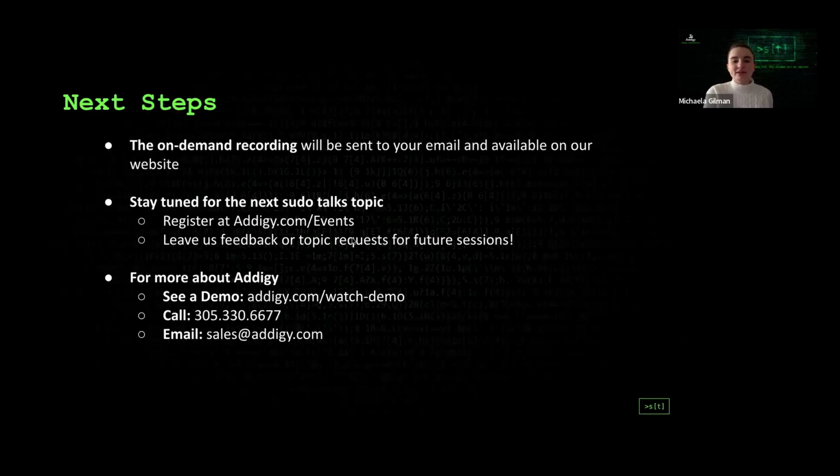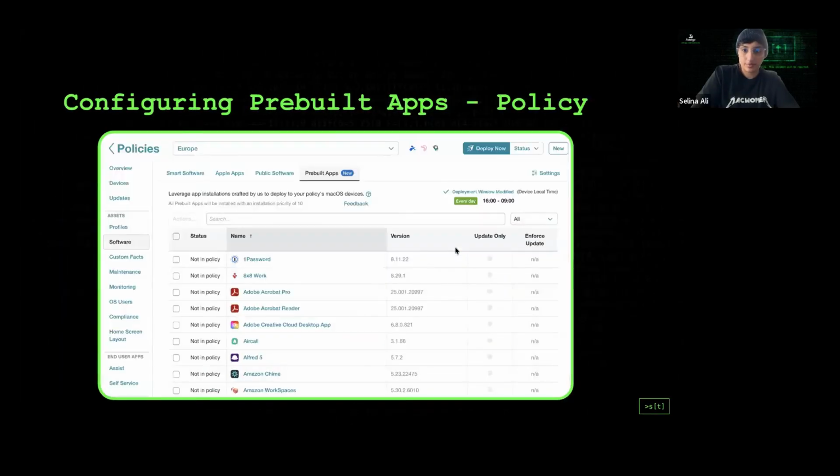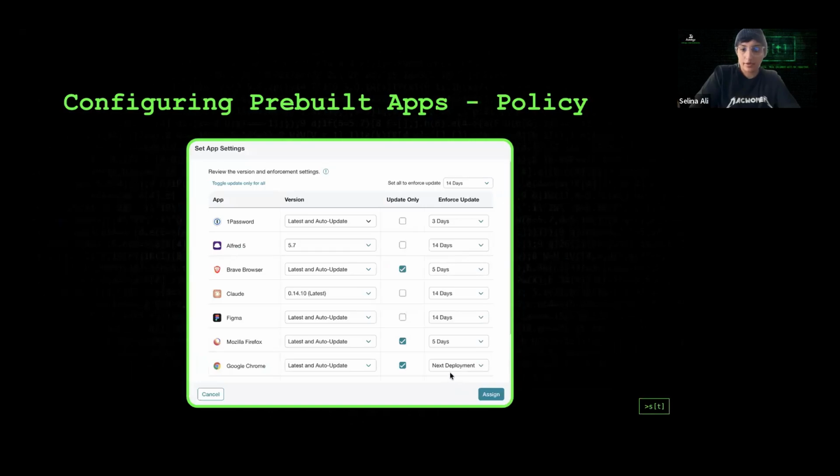And then to set it so a user can't defer an update, I'm going to go back really quickly because I think this will be right here. If you have this set to next deployment, this is really aggressive. If you're using this, probably use an update schedule because it is very aggressive. The next time the policy runs, the app will close. The user can't defer it. But that's where that lives. It's not something I recommend having as your default setting, but if you need to update an app, that's the best way to do it.